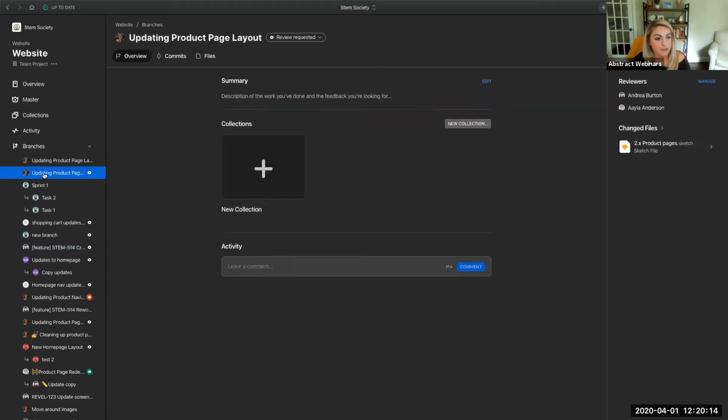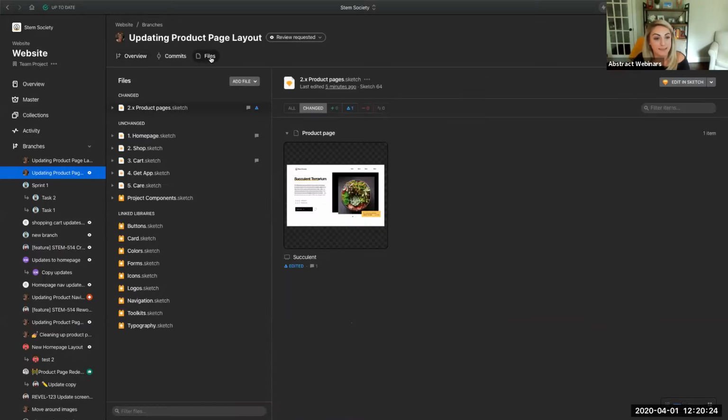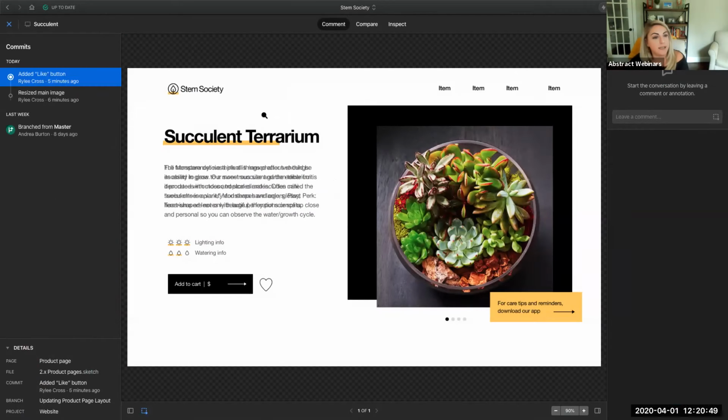But let's go ahead and jump back here. And sorry, I know I'm throwing a lot of information at you all really quickly, so we'll definitely jump into your questions in a moment here. But I want to take you through what the process looks like when we want to hand this design off to a fellow stakeholder or maybe a developer. So I'm back in my branch here for updating the product page layout. With my files, we have at the very top only the changed files, and then down below all of your unchanged. So if I want to take a look at what was changed when Riley created this branch, we'll go into the inspect mode.